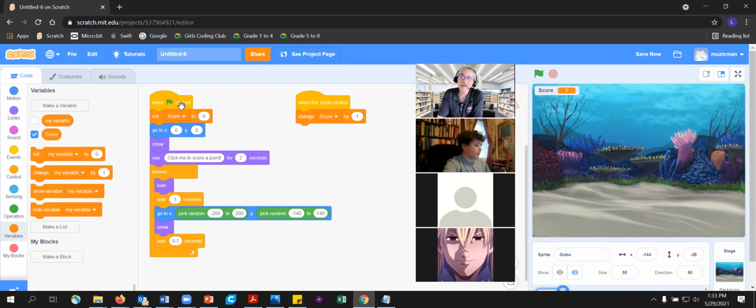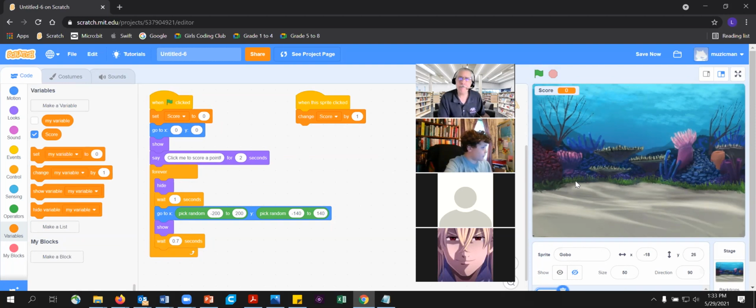That means whenever the green flag is clicked, whatever the score is, it'll go back to 0. So I'm going to press the red stop button and then start, and then the score should go to 0. There it is, 0. A lot of times I forget to do that. Okay, we are doing really good and you are doing great.